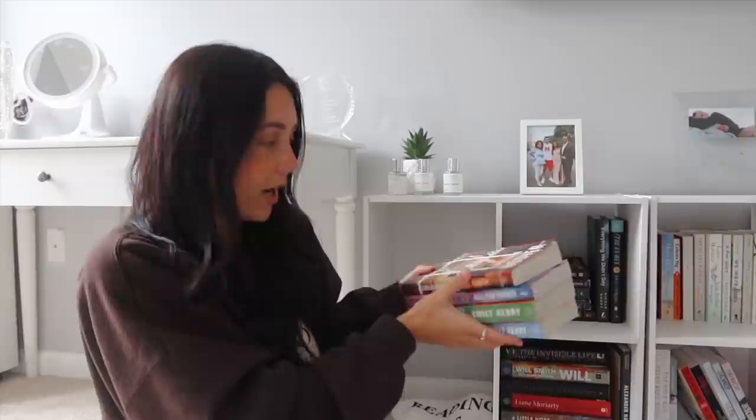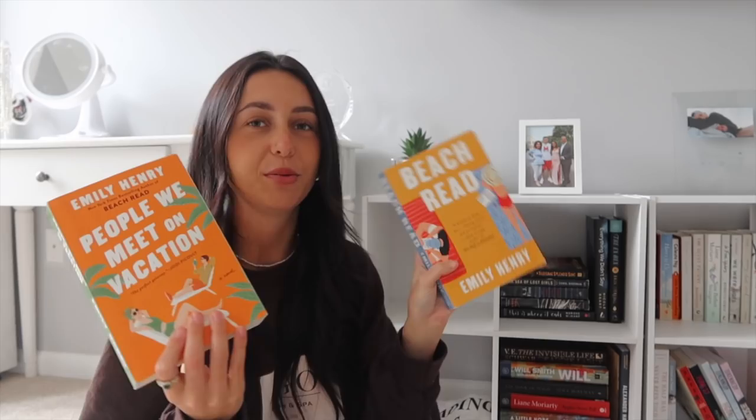There are four books in their own little display — the top two are Colleen Hoover books and the bottom two are Emily Henry. When I get back the three Colleen Hoover books I lent out, I want to get all of her books in paperback so they can have their own section. I have Layla, which I just read, and All Your Perfects. The two Emily Henry books — People We Meet on Vacation and Beach Read — I love their covers. I read Beach Read over the summer and People We Meet on Vacation the summer before; I loved Beach Read more, but both are so good.